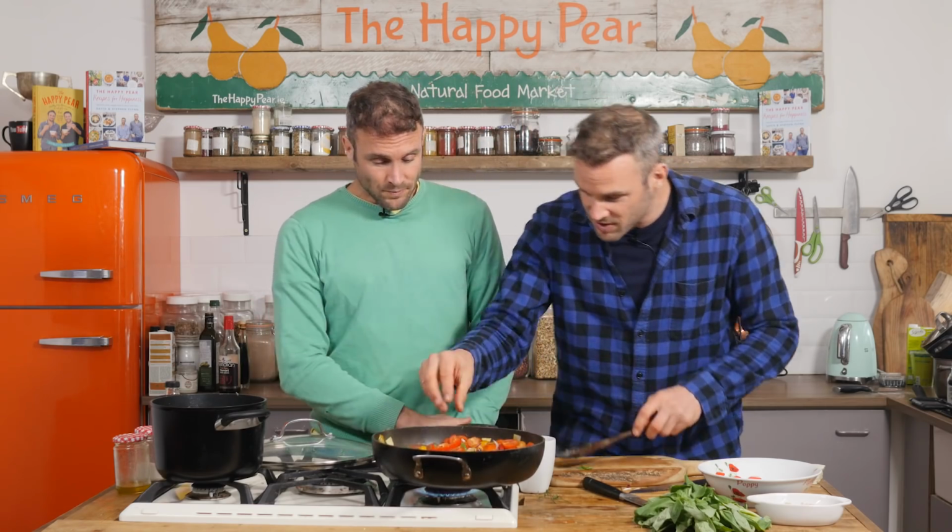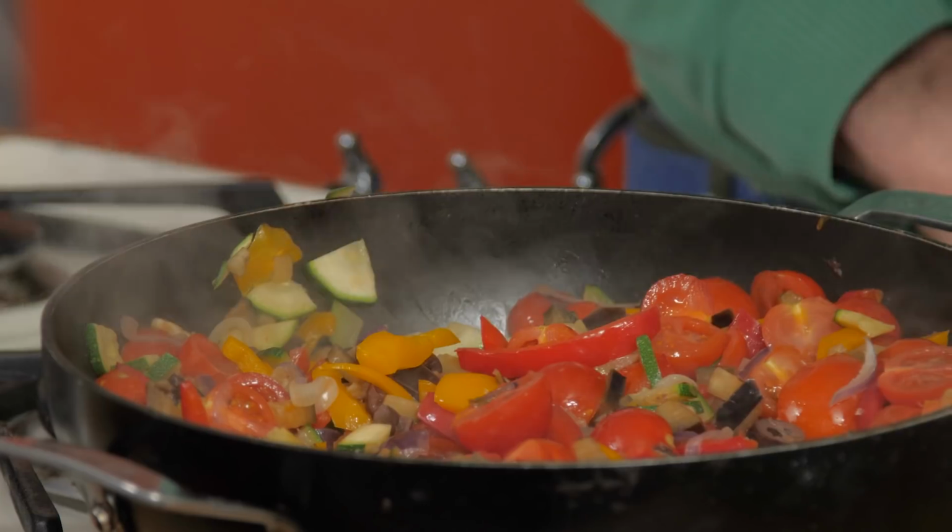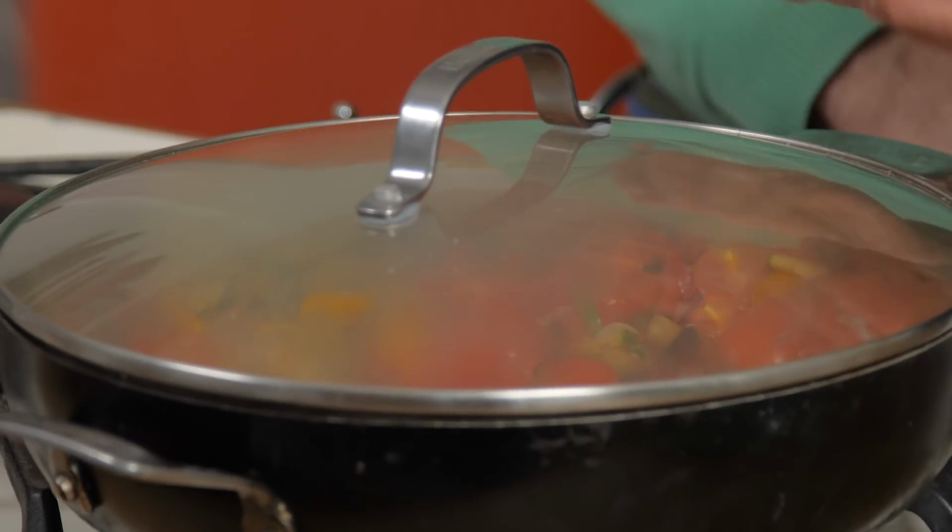So right now what's happening is you see the steam coming off, that's the water evaporating from the veg. Boom, we're going to trap that. What we want it to do is to cook within its moisture and to end up with this really juicy, saucy, vegetable-rich sauce. Wow, vegetable-rich sauce. Yes. Vegetable-rich.